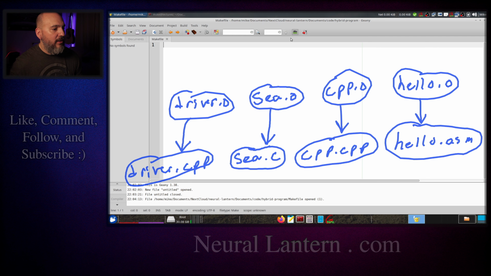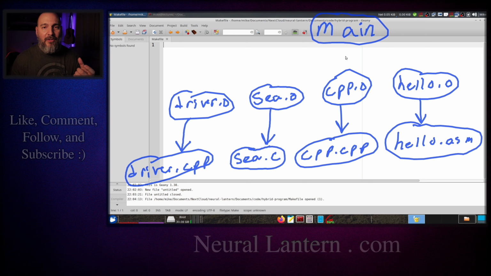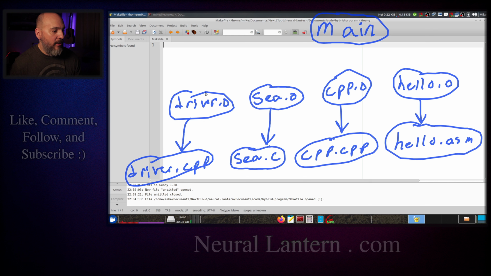So then at the very top, we want our actual executable file. We'll call it main, because that's kind of a standard thing sometimes. So it's like our main, we'll have a file named main that we can execute. And of course, inside it, somewhere is going to be the main function. Spoiler, it's going to be inside the driver. Remember, the main function, if you're using GCC libraries, has to appear in exactly one place, one module in your program. It should appear one time and one time alone, not zero or more than one.